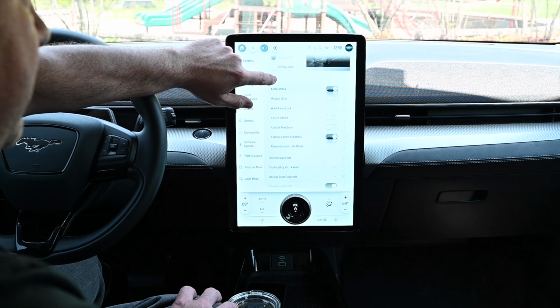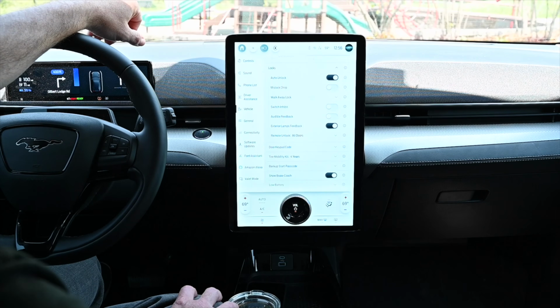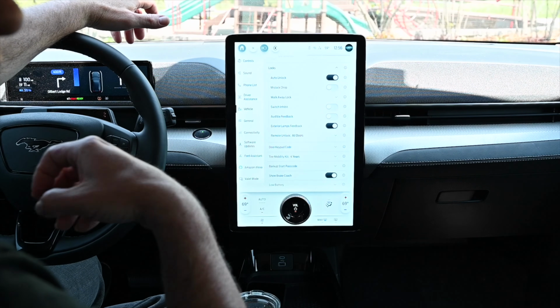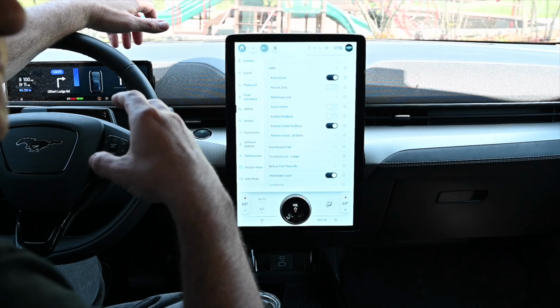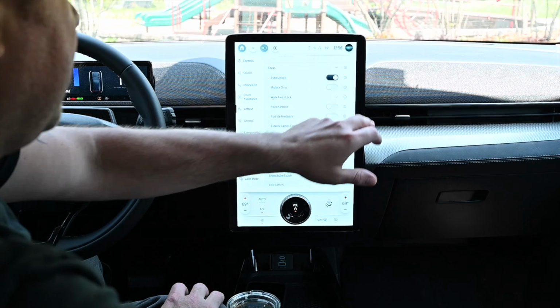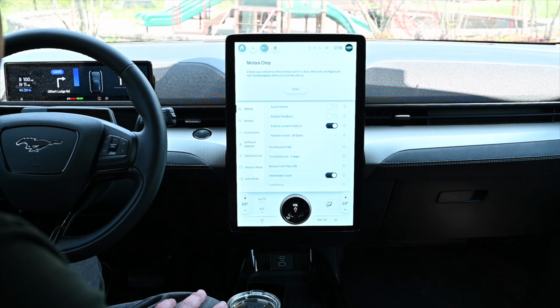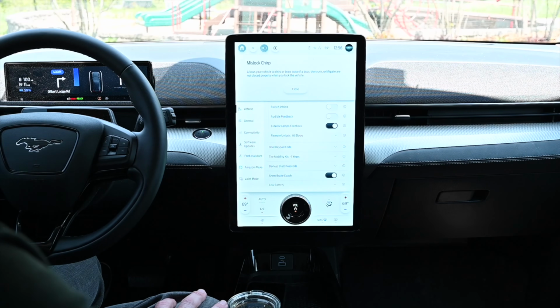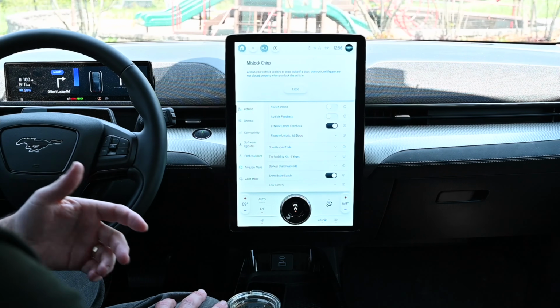Door locks. Handful of different features for the door locks. Auto unlock, it just allows the car to unlock all of its doors once you have put the vehicle into park. The miss lock chirp is when your vehicle is going to chirp or beep if a door, trunk, or tailgate are not properly closed when you've left the vehicle.